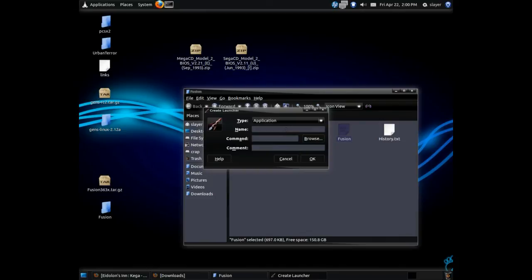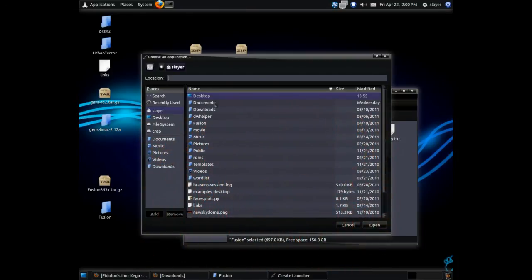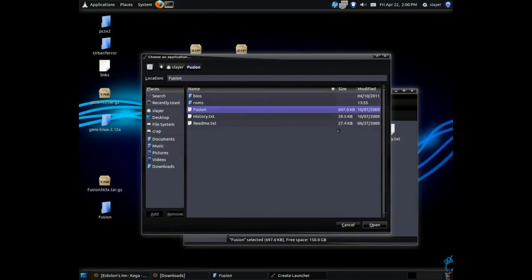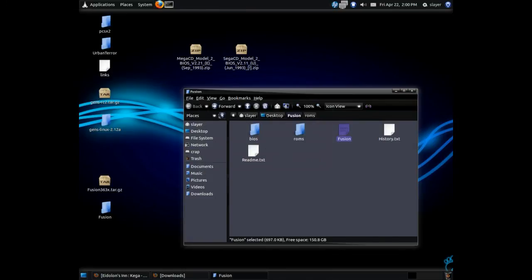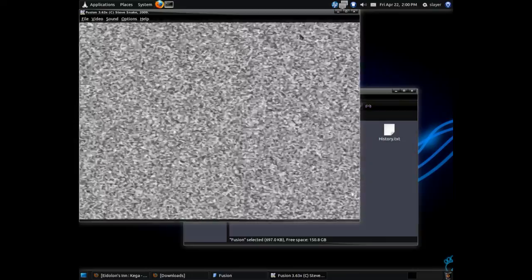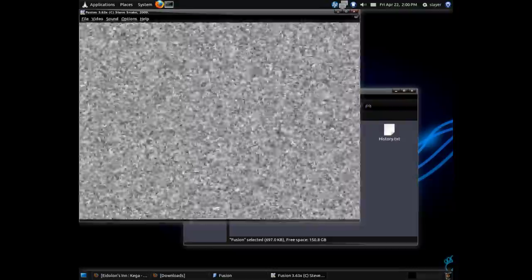In this case, we'll put, and this is command. You can just browse to your Fusion folder. Hit OK. Just type in Kega Fusion for comment. Hit OK. There it is. And it launches it. Simple as that.